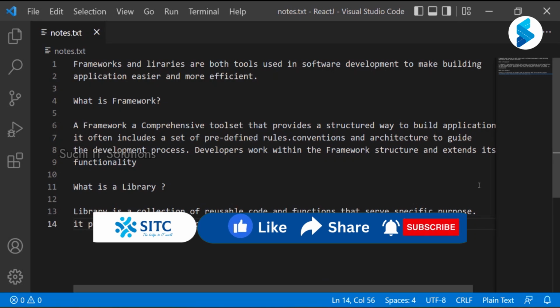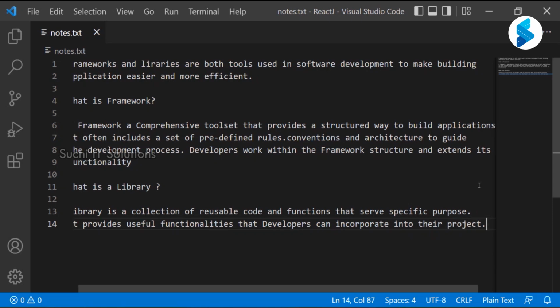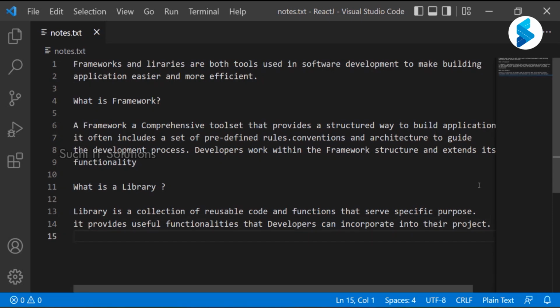This kind of definition you need to explain in our interview. That is why I'm providing this. Simple way also I will explain. Unlike frameworks, libraries do not dictate the overall architecture of the application.